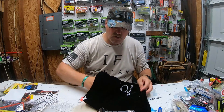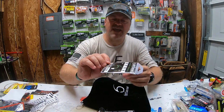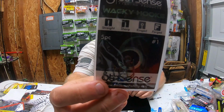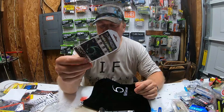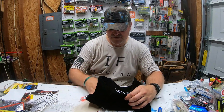What else is in here? What? Wacky hooks. Size number one. It's 5 of the wacky hooks, so you can do some wacky rigging. I imagine there's some soft plastics in here. What do you think? Think so? I think so.